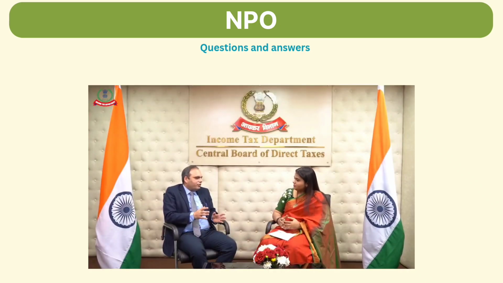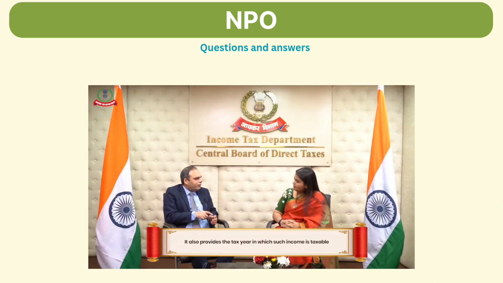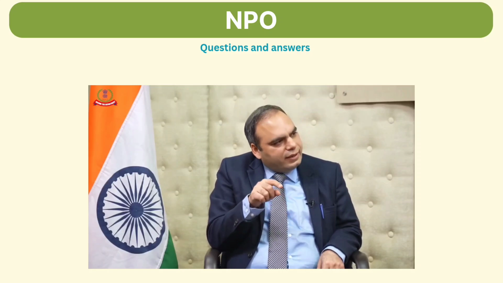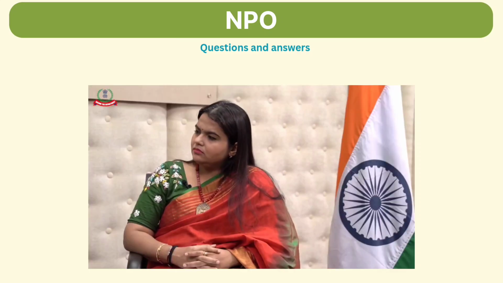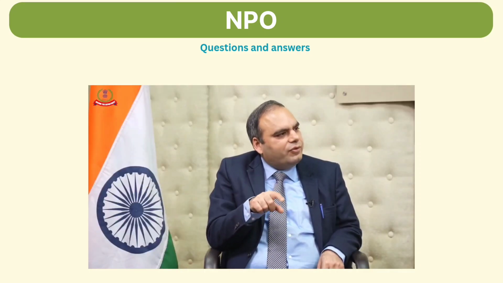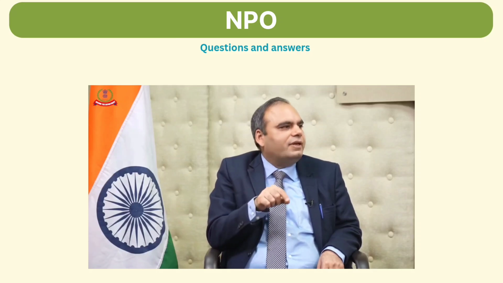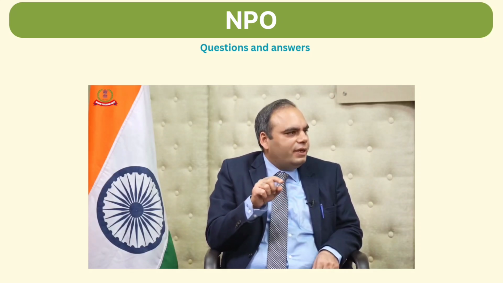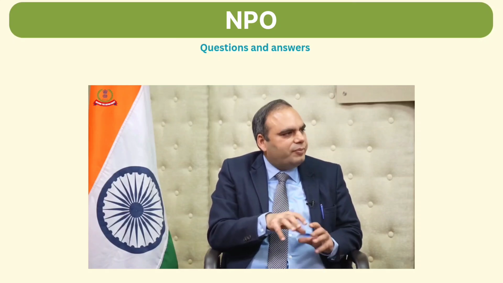Yes, one more thing, sir. It also provides the tax year in which that income will be taxable, because right now, the way it was written, sometimes NPOs understood that this income will be taxable, but sometimes they were confused as to the tax year in which this income will be taxable. So now this provision specifically provides the tax year also, in which it will be taxable.